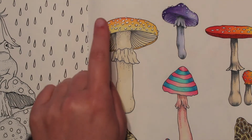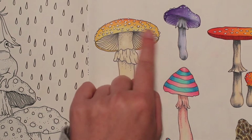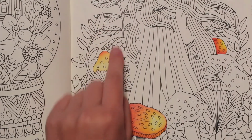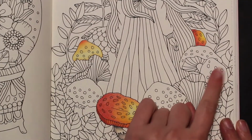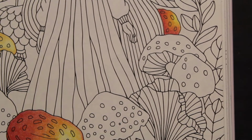Okay, now we're going to look at doing this mushroom that's very red at the top, but very quickly goes to a yellow, orangish yellow color. Okay, so I've done one. I wanted that one over there. And now let's do this one here. Okay, so he's got just a little bit of a stem or a stalk. So we'll go ahead and do that.